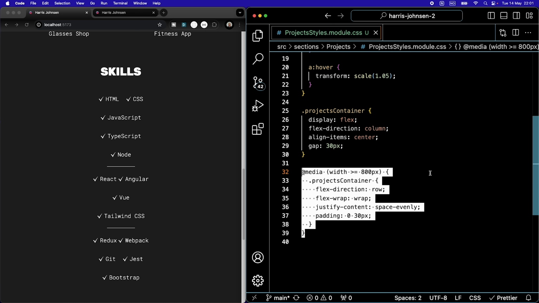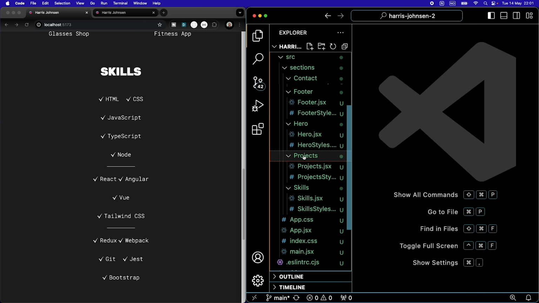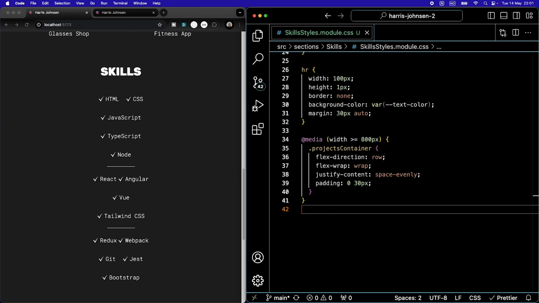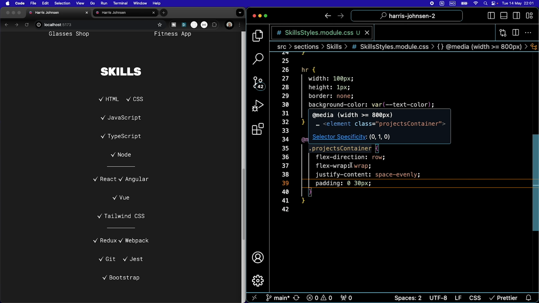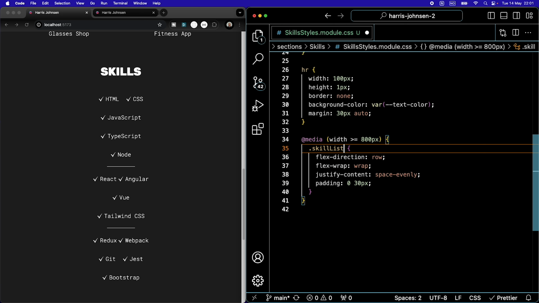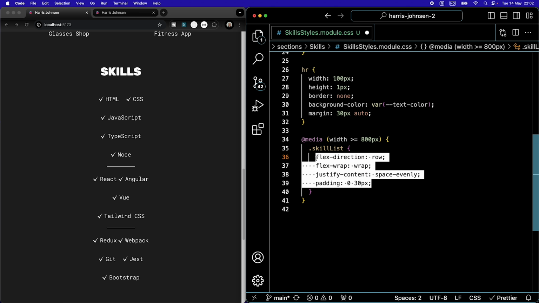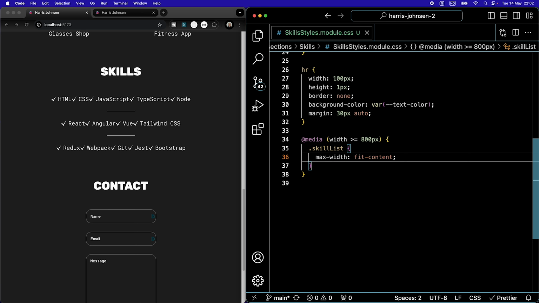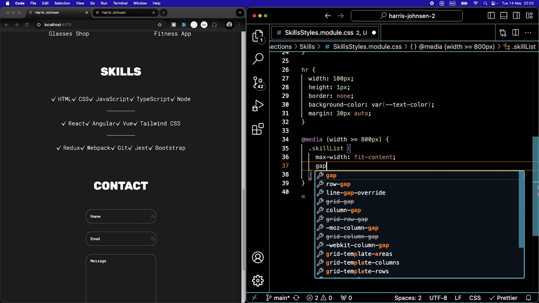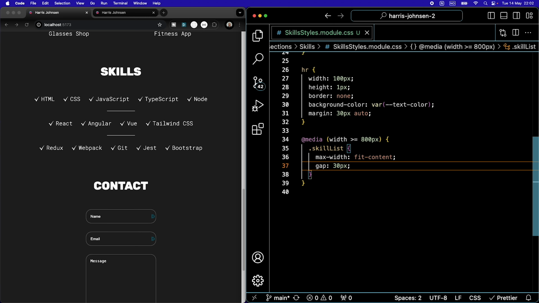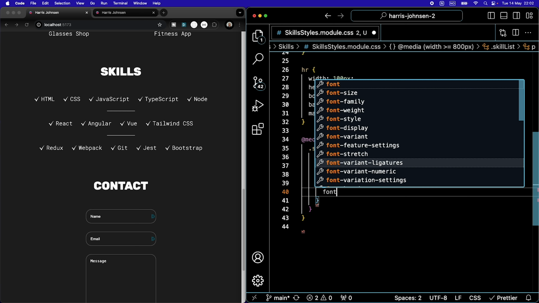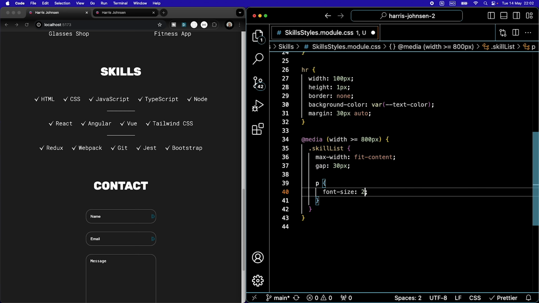Let's copy this media query from the project styles, open our skills styles, and paste it in there. We are gonna just have the 800 pixels here as well. We are gonna target the skill list. We are gonna give it a max width of fit content. We're gonna give it a gap of 30 pixels. We're gonna target the paragraph, give it a font size of 20 pixels.